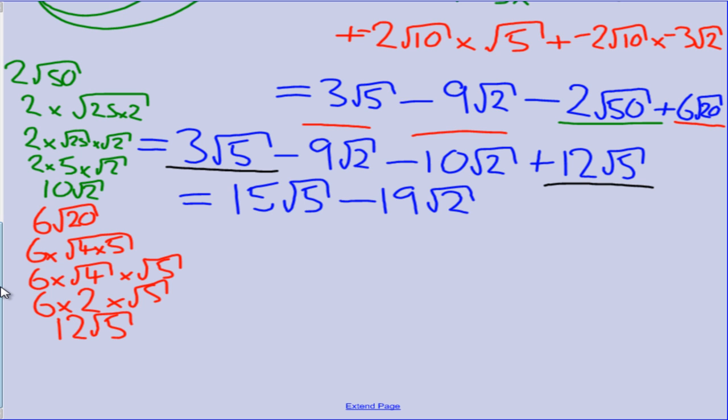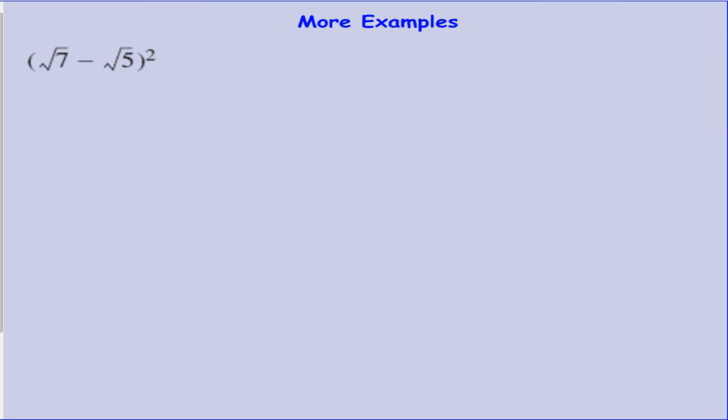Alright, and finally, that gives us our solution. After all that work, all we get is 2 surds with a couple of coefficients. A couple more examples. I just want to make sure that we are used to looking at them. This example here, it is a perfect square of a surd.